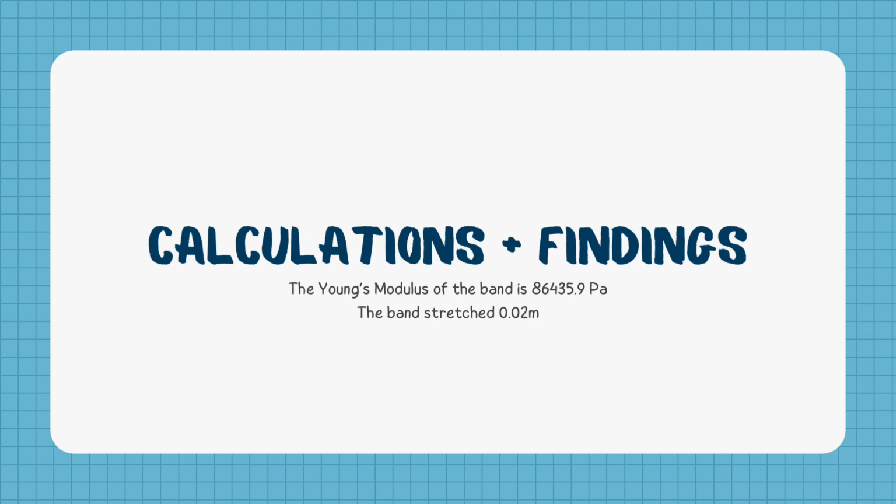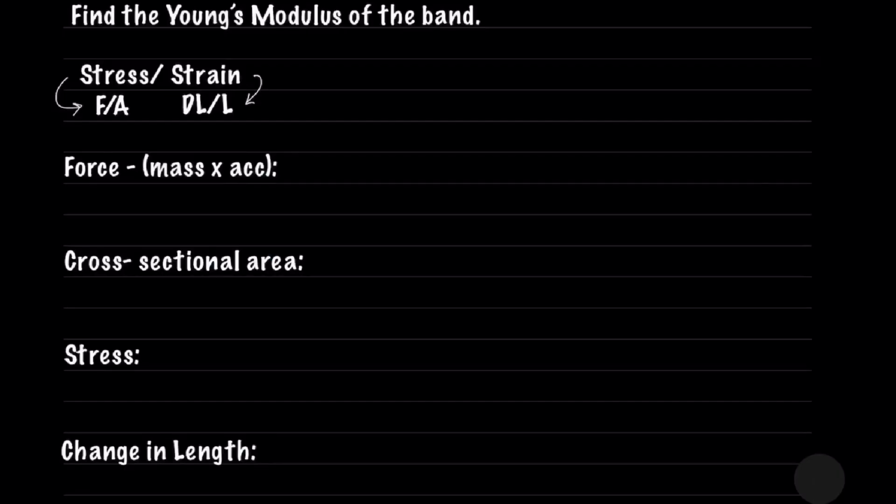Calculations and findings. The Young modulus of the band is 86,435.9 pascals. The band stretched 0.02 meters. Calculations are on the next slide. To start the calculations of the Young modulus of the band, we'll begin with the formula stress over strain. Breaking it down, where stress is force over area, force which is mass times acceleration, we'll begin with that.